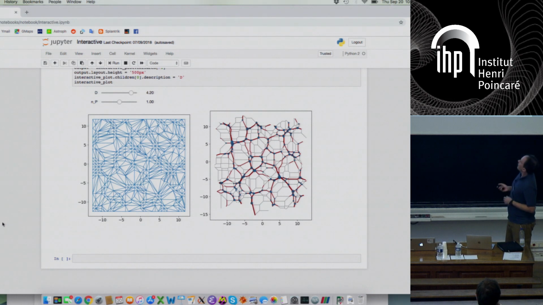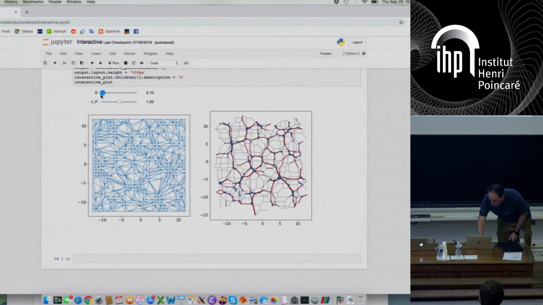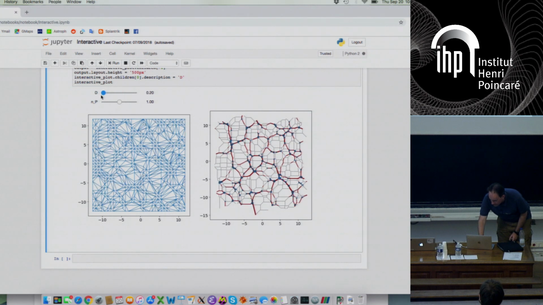But what we have here is a cosmic web in Lagrangian and Eulerian space, and we can just maybe see what happens when we change the scale factor.